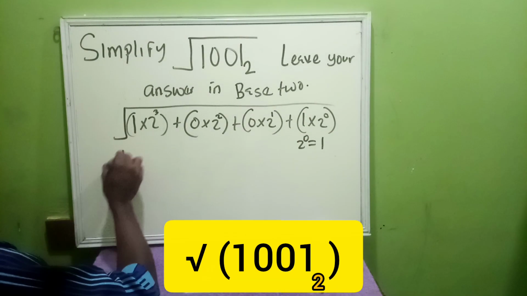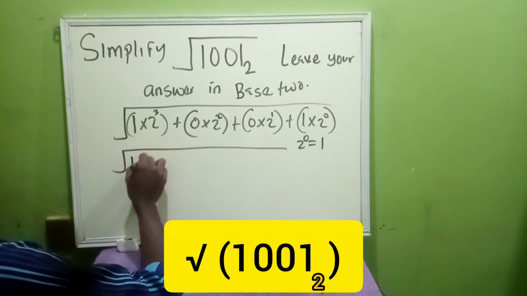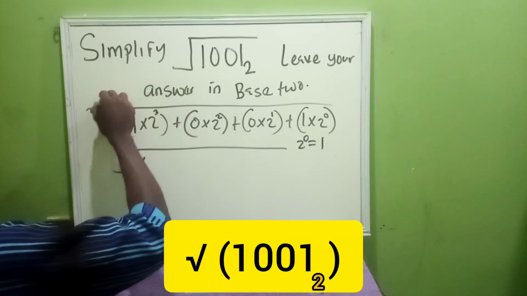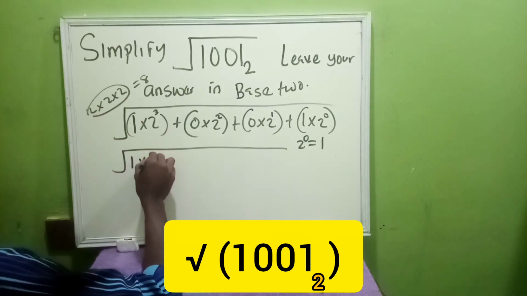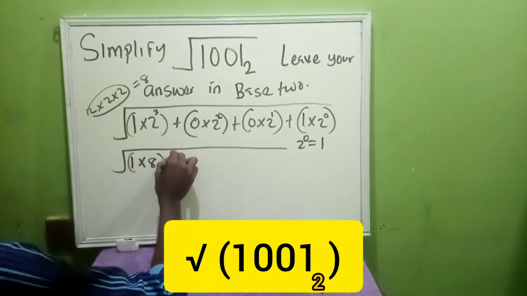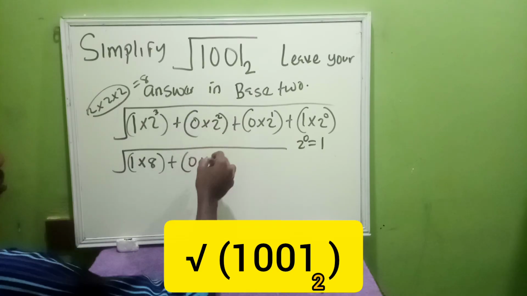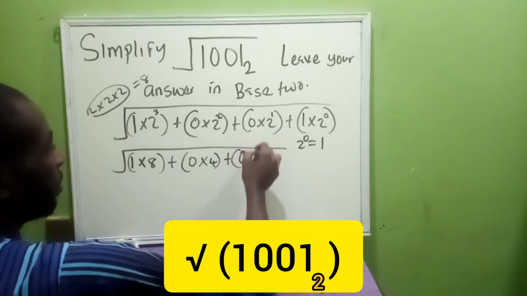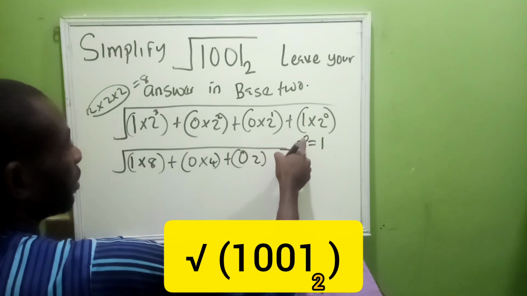Now, we rewrite our same number by having 1 times 2 raised to power 3, which simply means 2 times 2 times 2 in 3 places, and it's going to give us 8. So here will be 8 plus 0. 2 raised to power 2 means 2 times 2, this one will give us 4. Plus this one will be 0. This one will give us 2. And we have already stated that any number raised to power 0 is 1.